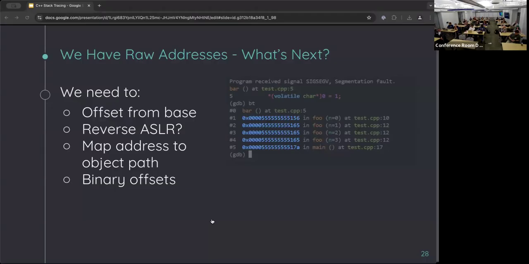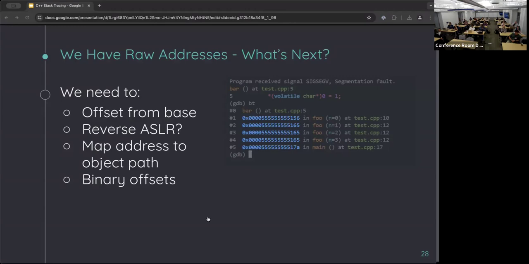These addresses are randomized too, so that introduces some extra complexity there. This number doesn't do us a whole lot because we have to actually go and load debug symbols from the binary. So we need to find the path to that binary on the file system. And then the binary itself is going to have more offsets that we then have to take into account. So that's what's in store for this section.